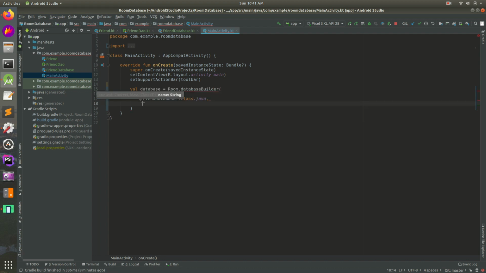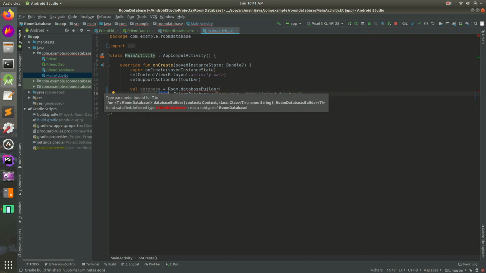Okay, then we'll name it. We'll name this friend database. And then I think that's good for now. This is kind of small, so I'm going to go ahead and do it all on the same line. This is kind of short, I don't need to wrap it. Oh well, it's kind of long, but oh well. Anyways, okay, so we'll just do it on that line. Friend database, I think that's good. We need to do dot build, Room.databaseBuilder. We have our context there.